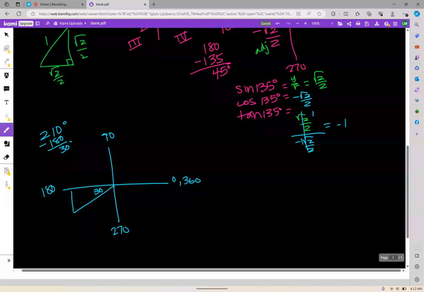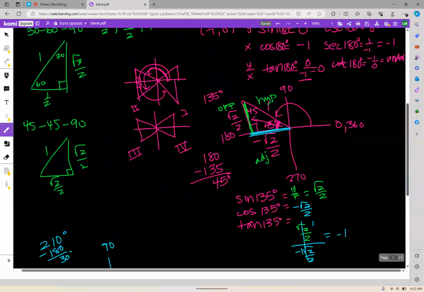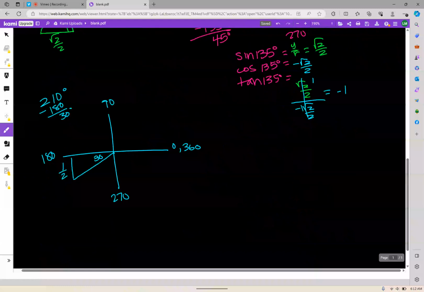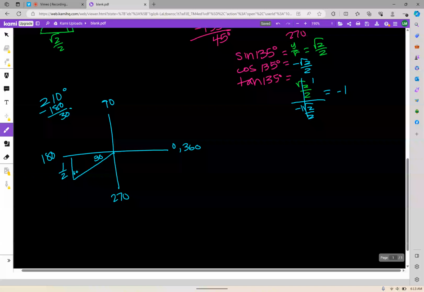All right, so looking back at my special triangles, I know the side opposite 30 is 1/2. The side opposite 60, this is my 60-degree angle, is square root of 3 over 2, and the hypotenuse is 1. Remember we're in quadrant 3. In quadrant 3, the x distance is negative and so is the y distance, right? This point would be negative square root of 3 over 2, comma, negative 1/2. Because that's the distance we go. X distance, negative square root of 3 over 2, y distance, negative 1/2 to get to that point.